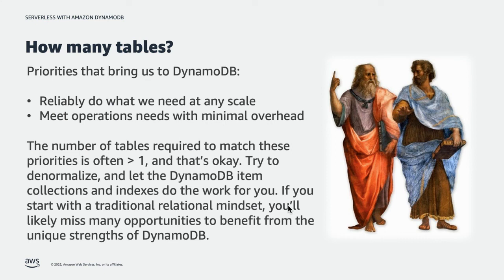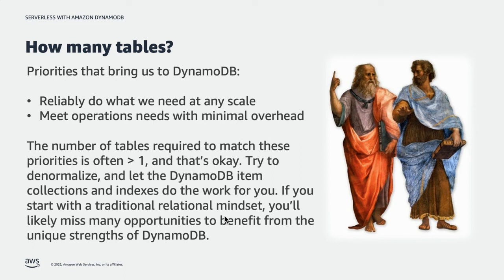We want to get what we want from the database quickly and efficiently, and we need to satisfy our operational requirements simply and effectively. So if the data is directly related and makes sense as a single record, denormalize it, make it one record. And that automatically makes things atomic because it's a single record. If the data is directly related, not by denormalization, but by an item collection, then it must be stored in the same table. So I think the most important things to remember in DynamoDB are schema flexibility and item collections, and take advantage of those when you can.